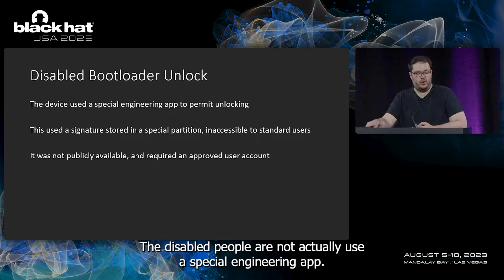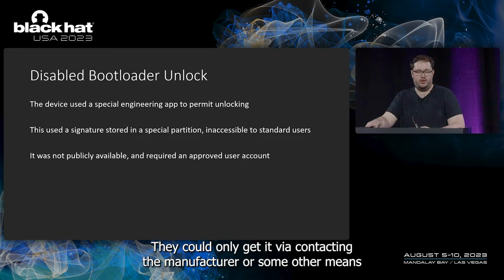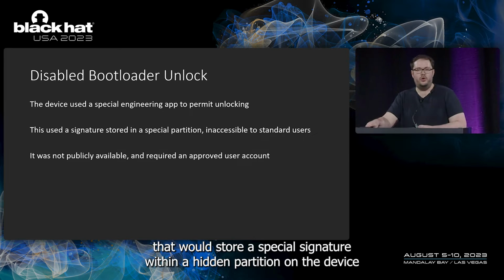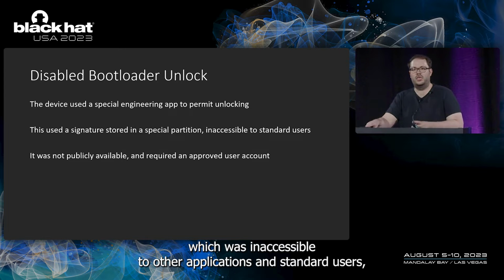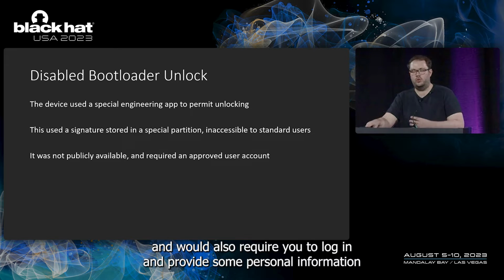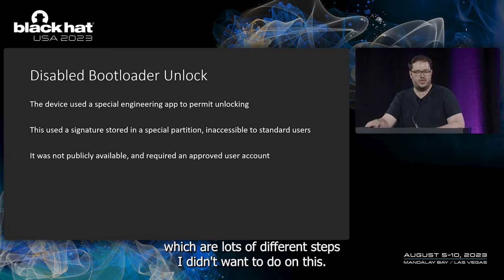The disabled bootloader unlock actually used a special engineering app that you could only get via contacting the manufacturer or some other means, that would store a special signature within a hidden partition on the device, which was inaccessible to other applications and standard users, and would also require you to log in and provide some personal information, which are lots of different steps I didn't particularly want to do on this.